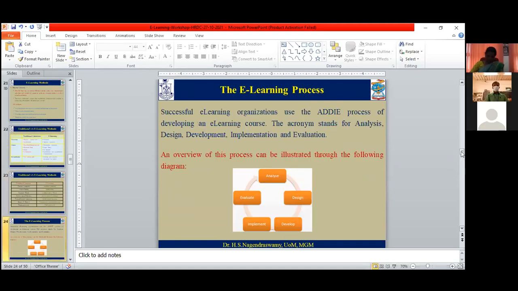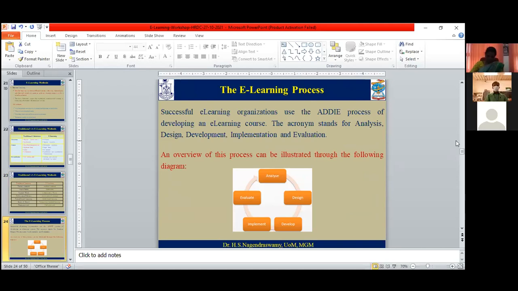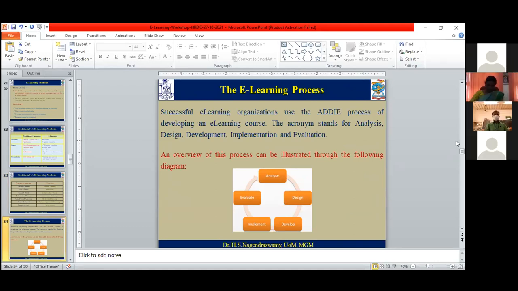Having understood these things, now let's look at one more level of depth: the e-learning process. If you want to offer such an e-learning course to your students, let us assume that you are an expert with a lot of skills on a particular topic, maybe law, economics, chemistry, mathematics, anything as such. If you want to deliver content to a wide variety of audiences or a community, then how can you design an e-learning process? Forget about the technical aspects of it.